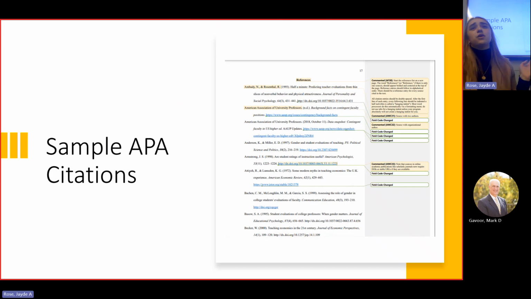But also, I always include this because I can be a visual learner, and it's really helpful for me to see an example. So this gives you a full one-page example of what your citations should look like. Any questions about APA citation before I move on?